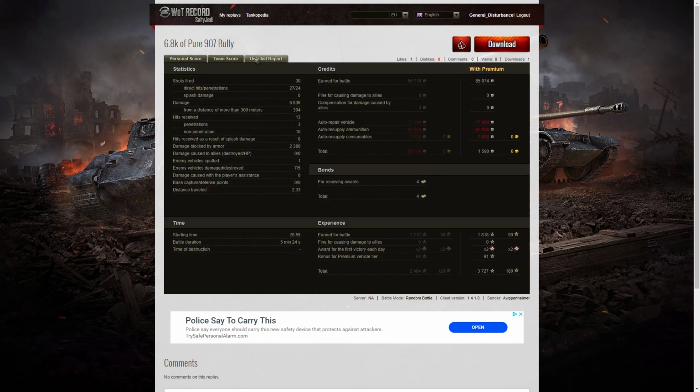Let's have a look at the detail report. 30 shots fired, 27 direct hits and 24 penetrations. It's a good gun, the 100mm. It's fairly accurate, but it's very, very trollish the way it does damage to the enemy. I mean, you can see there, it was so accurate, and every time he was firing at that Jagdtiger, going for the lower plate, no problem going through it, no problem at all.